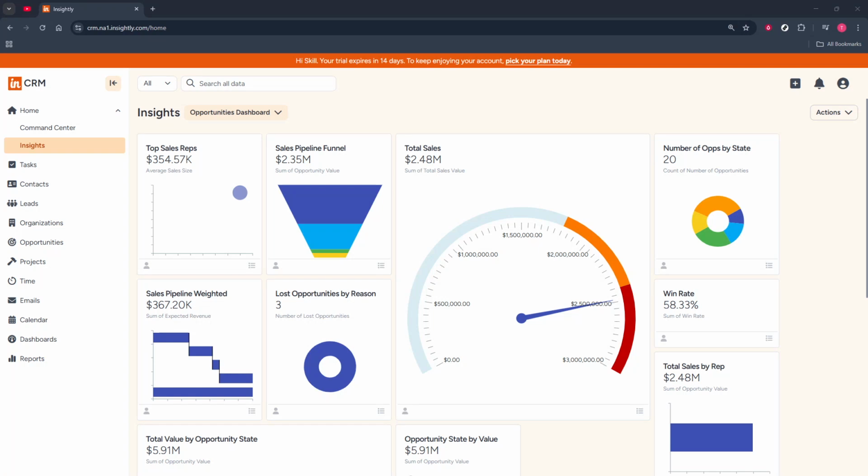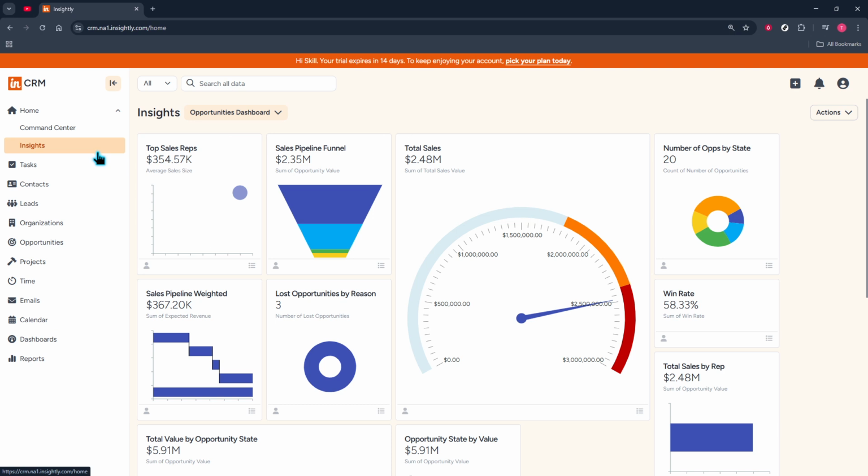In today's video, I'm going to teach you how to create filters in Insightly. By the end, you'll have a clean, focused list view that shows exactly the contacts you care about without digging through clutter. We'll start from the main dashboard, create a dedicated list view, and then build a precise filter so your results stay consistent every time you open it.